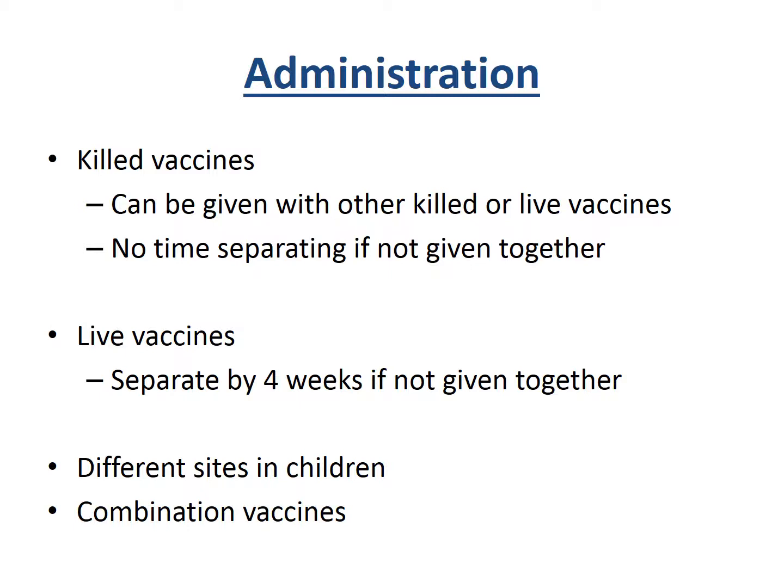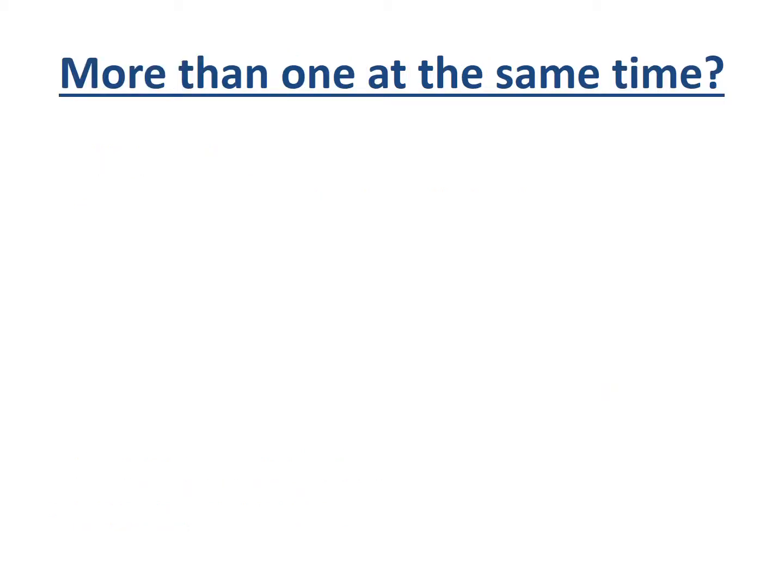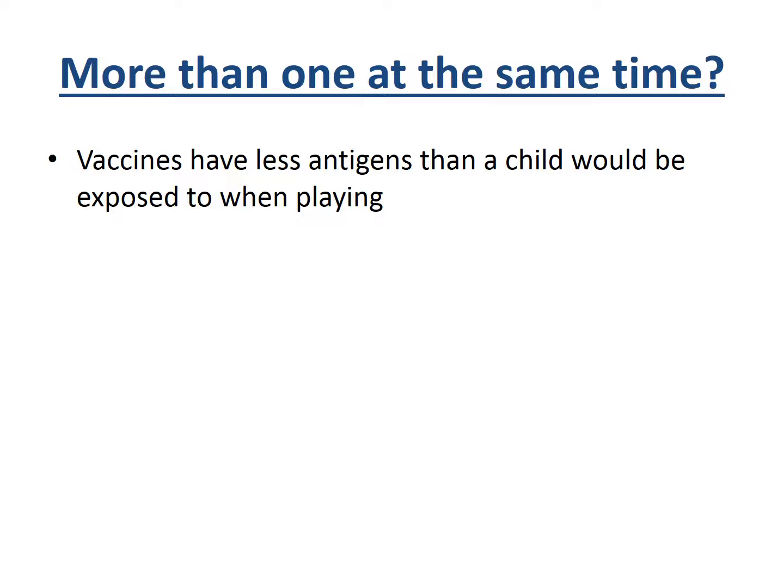Okay, thanks. So a common question you'll be asked, particularly if you work in peds, is it safe for my child to have so many vaccines at once? So the Boostrix has got 5 or 6 vaccines in it, depending on which one you get. And these are safe, and they've shown a lot of benefits. So vaccines have less antigen in them than a child would be exposed to when playing, particularly if they're in a McDonald's playground, because they're gross.